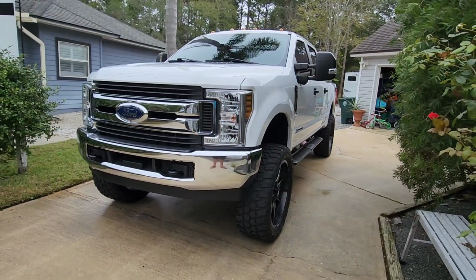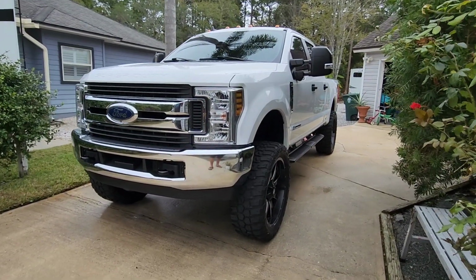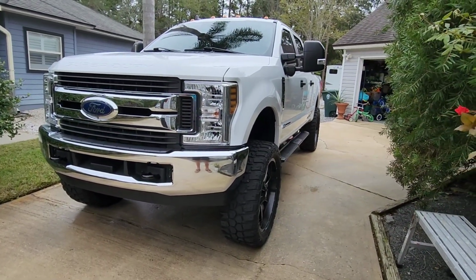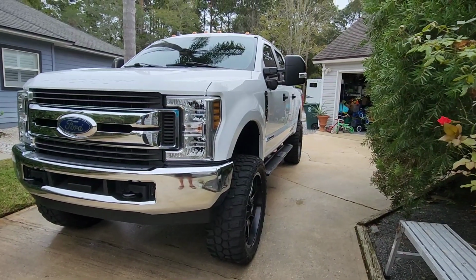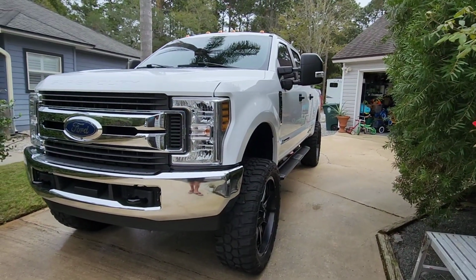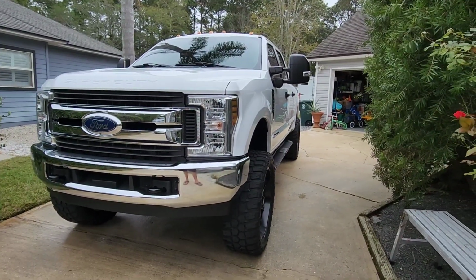Today we're going to show you how I did an install on a 2019 F250 Super Duty spare tire delete kit. This is a Conductors Special 232 dual tank. So let me get under there and show you how I did it and get your feedback from there.